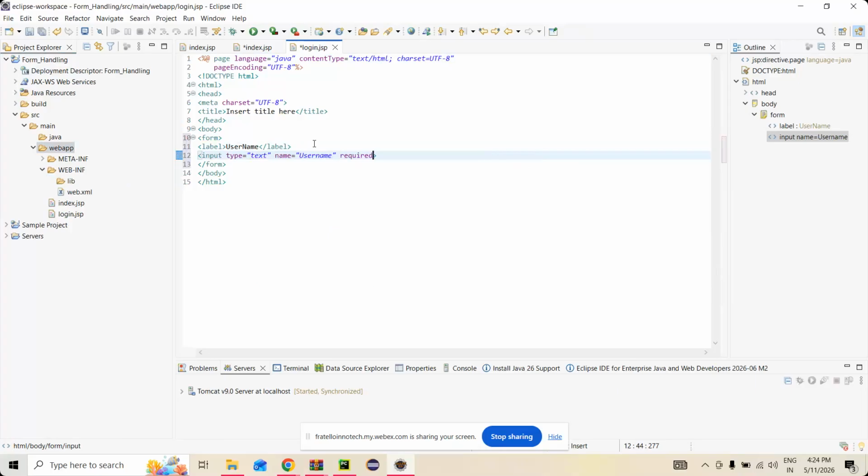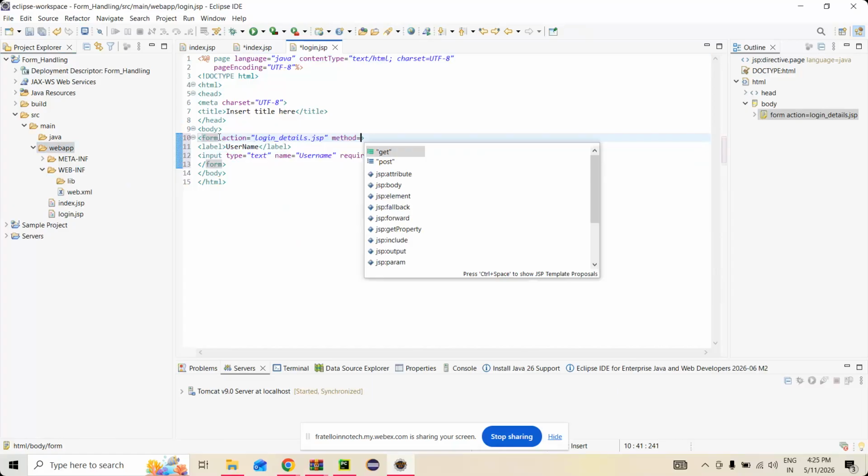In the form tag, we have action, then I am giving the method.